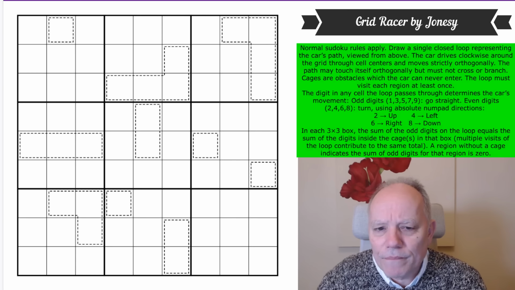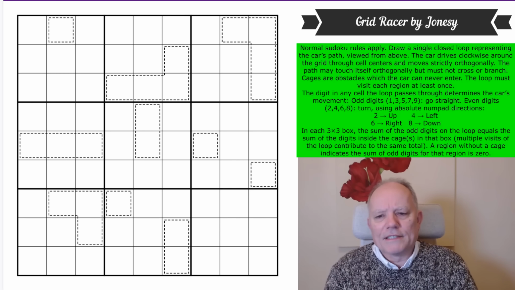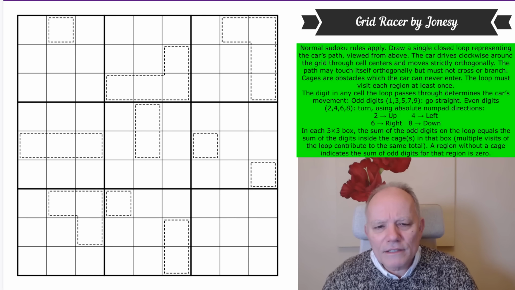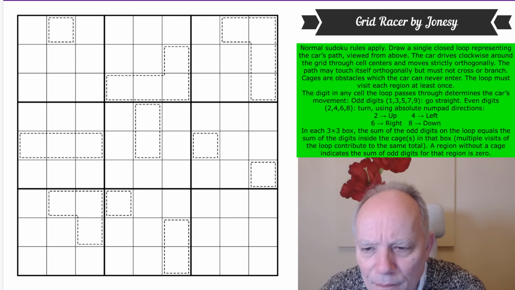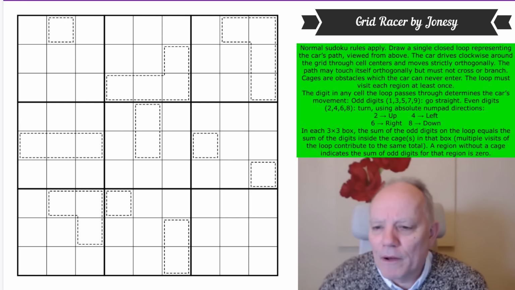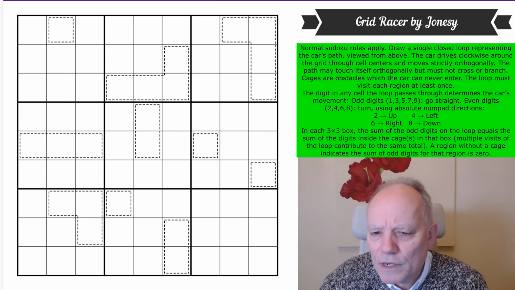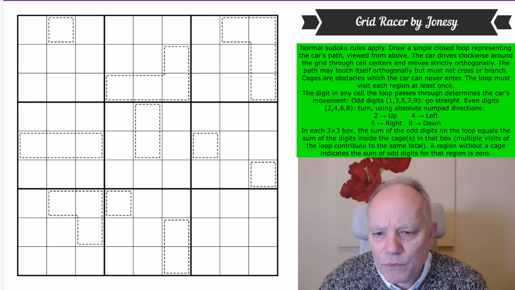Okay, well, we've not seen a rule set like this. We have seen a rule set where we get directed by digits before. There was one I did which featured a fly trying to get out of the room. I don't remember who that was by, sorry. But I don't know if it worked as neatly as the number pad directions 2, 4, 6 and 8. Anyway, that's what this one does.